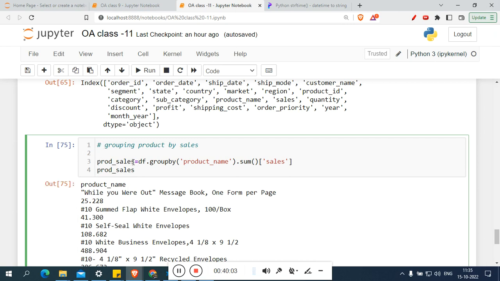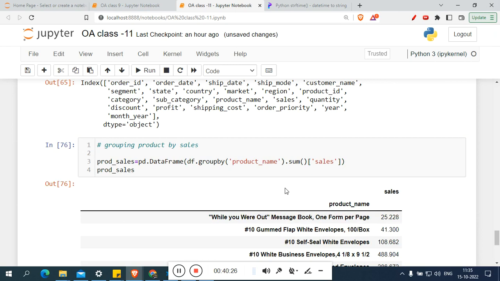So how can you change it? Here you need to write pd dot DataFrame. I want to change it into a data frame. Data frame means, you can say, in pandas it is like an Excel file, just for understanding purposes. So pd dot DataFrame. Now let's run and see. It is available in tabular format. And now I can apply my pandas function to identify the top 10.